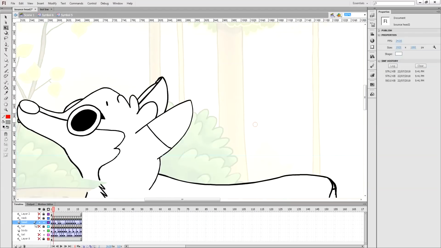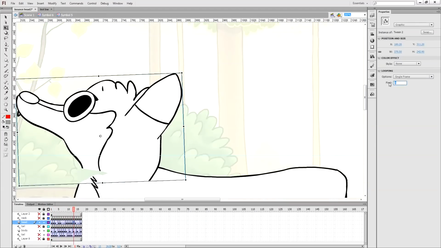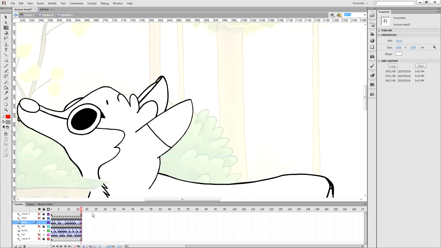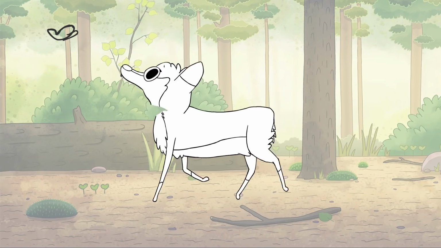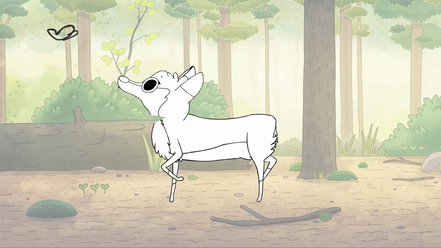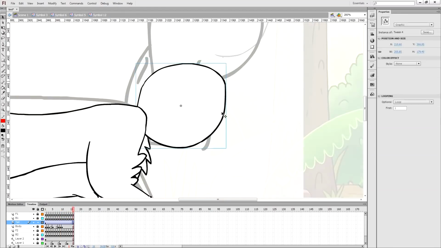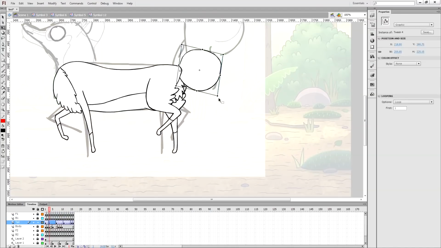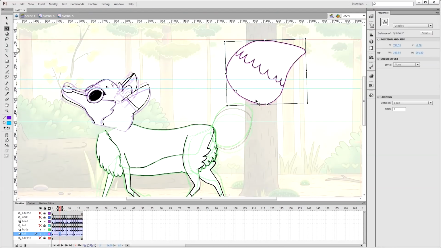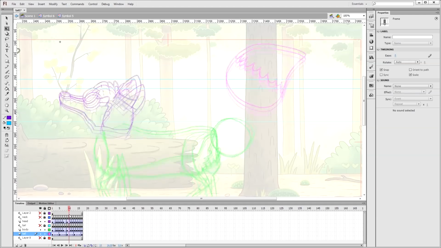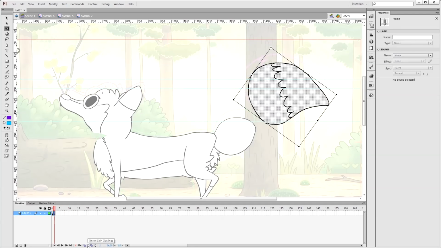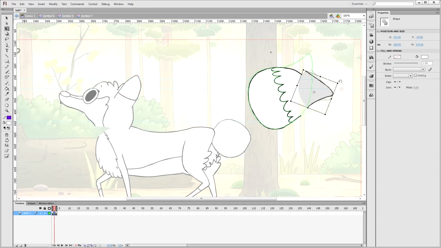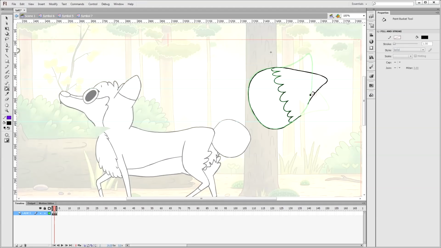I do the same thing I did with the body, putting the head in the symbol, and holding whichever of these frames looks best at the point in the animation. And then with the tail, I'm actually going to put the base of the tail inside the fox's body and sort of bounce it around. And do the top of the tail outside the symbol so it can move more freely. I added a drawing so that the tip of the tail could curve away from the motion, and then another drawing to transition between the two drawings.